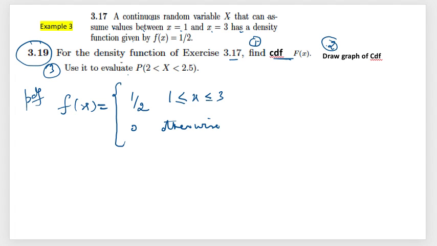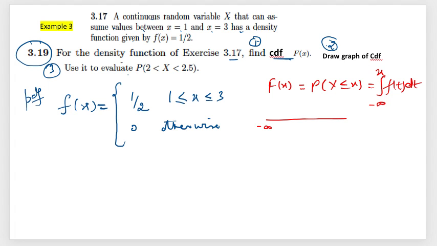Now what do I want? I want to find out the CDF for it. So let us recall the formula. F of x is equal to probability of X less than or equal to x, which is the integration from minus infinity to x of f of t dt. Now in this question, different intervals are there. There is minus infinity to plus infinity, and when our interval is between 1 to 3 there is a constant probability value, but before 1 it is 0, and after 3 it is 0. So we will find the sum at different stages. My first case is when x is less than 1. We bifurcate into three intervals: the first interval, the second interval and the third interval.